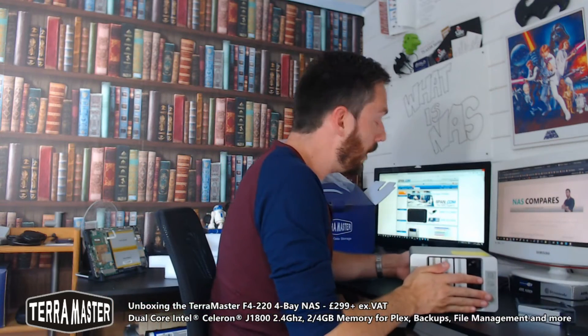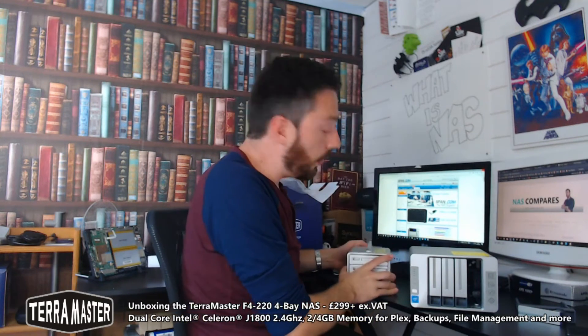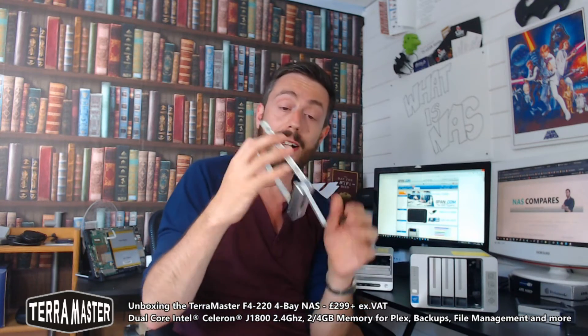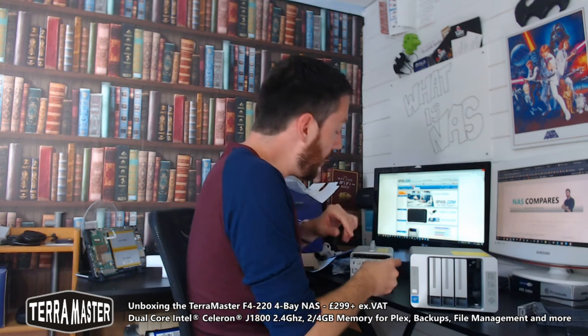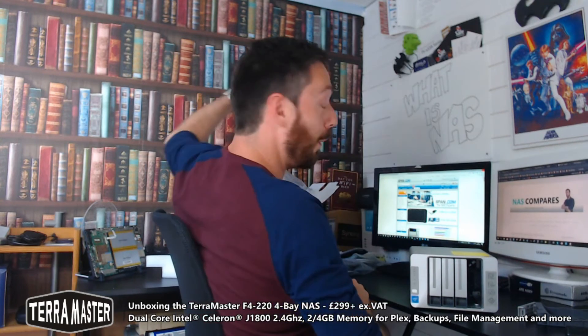The trays are plastic, but they're a lot better than those in the previous device. Let's do a quick comparison since I'm talking about evolution. The trays on the original model are plastic and quite bendy — I barely had to apply any pressure before nearly breaking one. These new trays are much more rugged with screw holes for both SSDs and hard drives, and really show how much Terramaster has changed and raised their game.